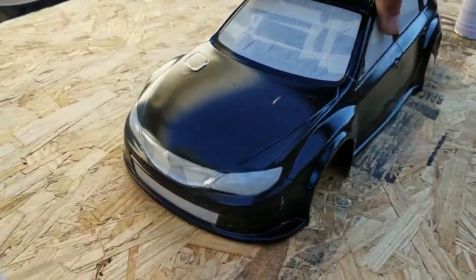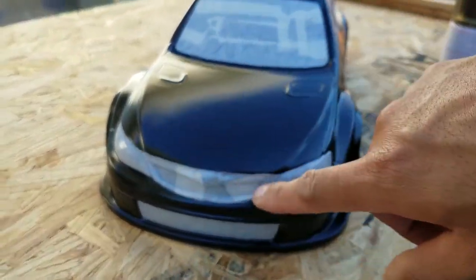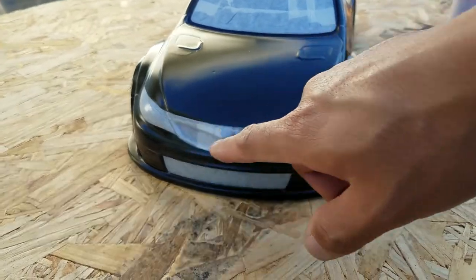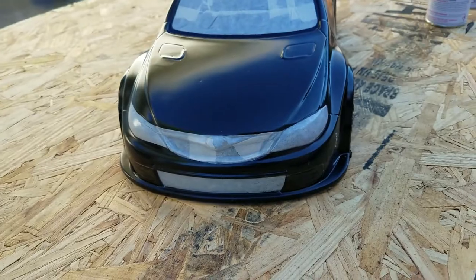And then I gotta mask off the front so I can paint the grill. I think it's a gunmetal or some kind of gray. I'll just do the whole thing gray, I'm not too sure. Alright, so it's come down to the best part of painting an RC body, the reveal.